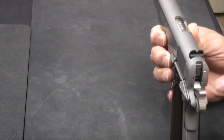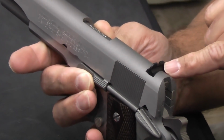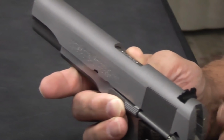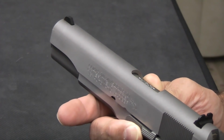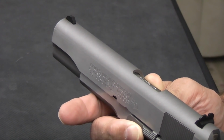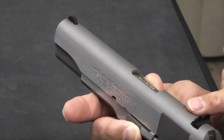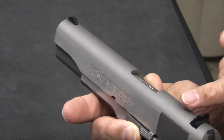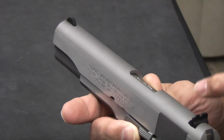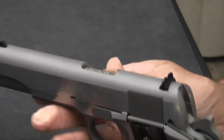The sights themselves, the rear sight can be changed, it's dovetailed. And the front sight is pinned. I'm pretty sure it's a small tenon pinned front sight, or staked actually. And it can be changed, but you need a staking tool to change it. And my biggest concern with trying to change it is these matte finishes are easily damaged, and once you scuff these up, it's real hard to hide your mistake. So rather than change the sights, I'm going to try the sight paint first and see if I can get some dots on it and make it easy to see.